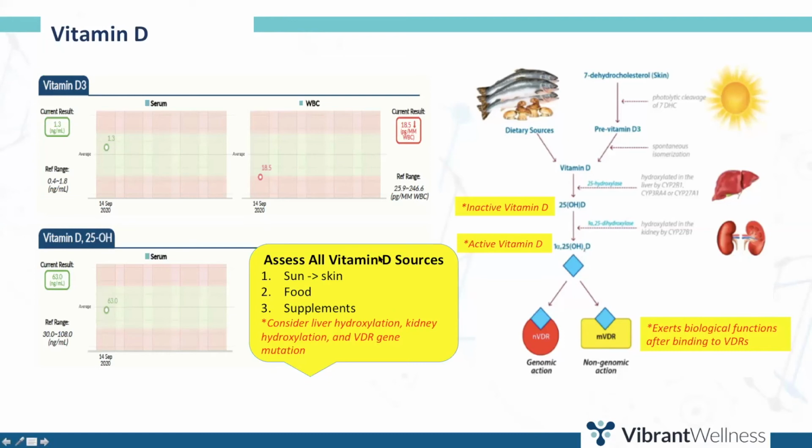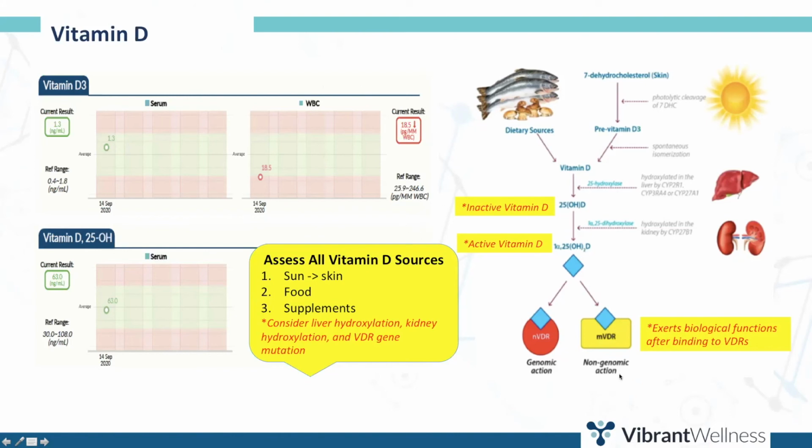So this is a very common pattern, and usually we would just tell the patient, well, clearly you took your vitamin D. Like they'll say, I am taking vitamin D 2,000 IU or 5,000 IU. And I say, well, clearly you took it that morning, or you've been taking it recently, and we see it in your serum. You have adequate levels in serum 25-hydroxy D after hydroxylation by the liver, but you have low levels in the white blood cell.